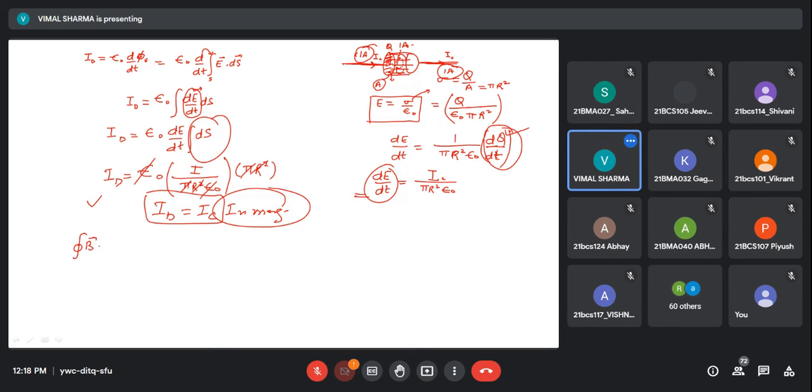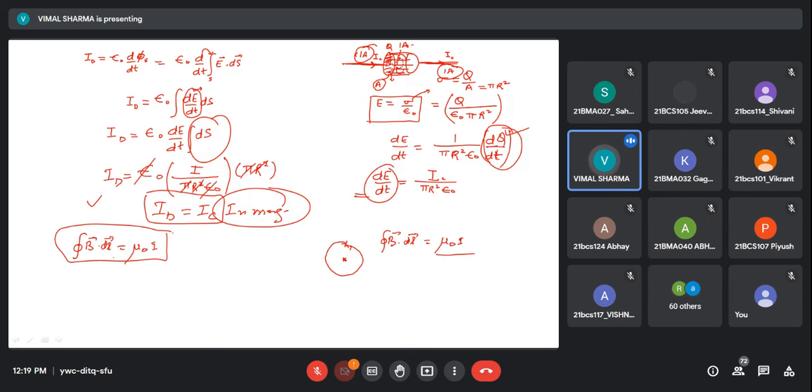If I walk along a loop, this is that loop where we have a current carrying conductor, which is producing magnetic field all around it. If I walk along a loop, that is B dot dl, then I can find this B dot dl, which is equal to mu naught times I. This is Ampere's law. This is what we know.